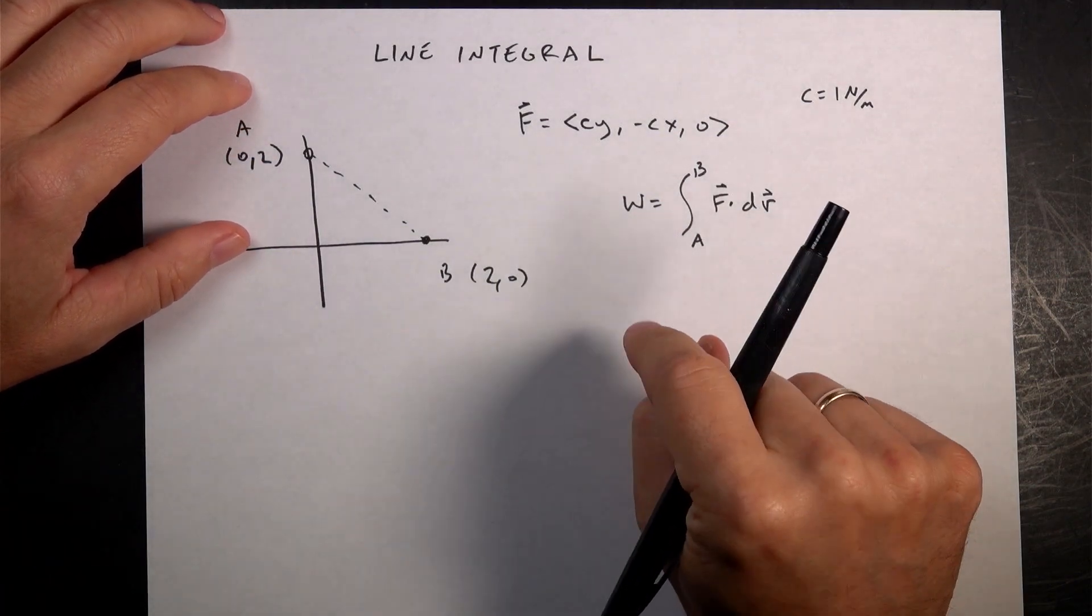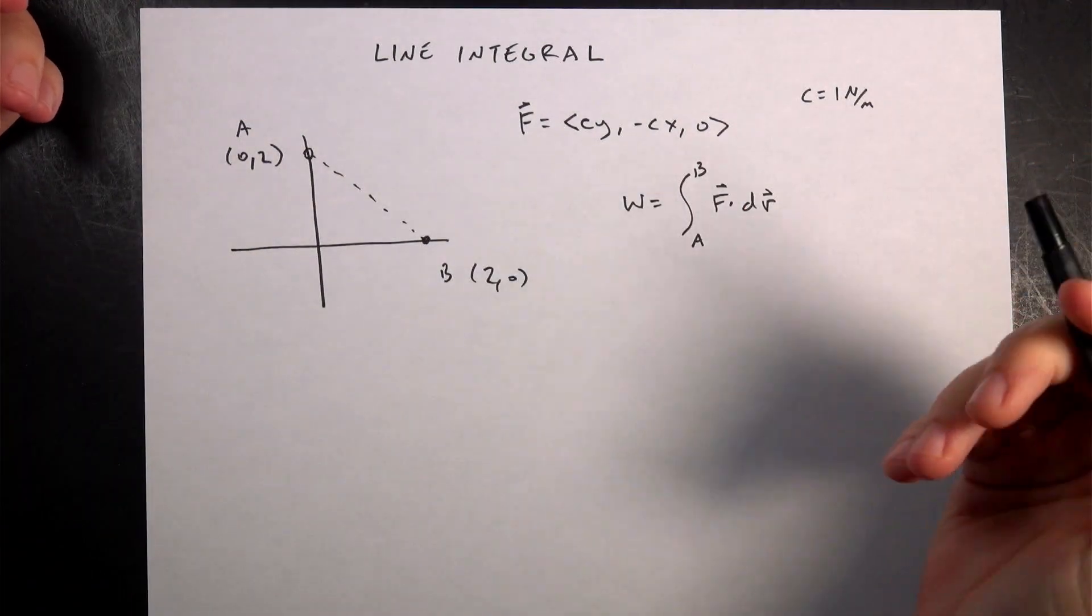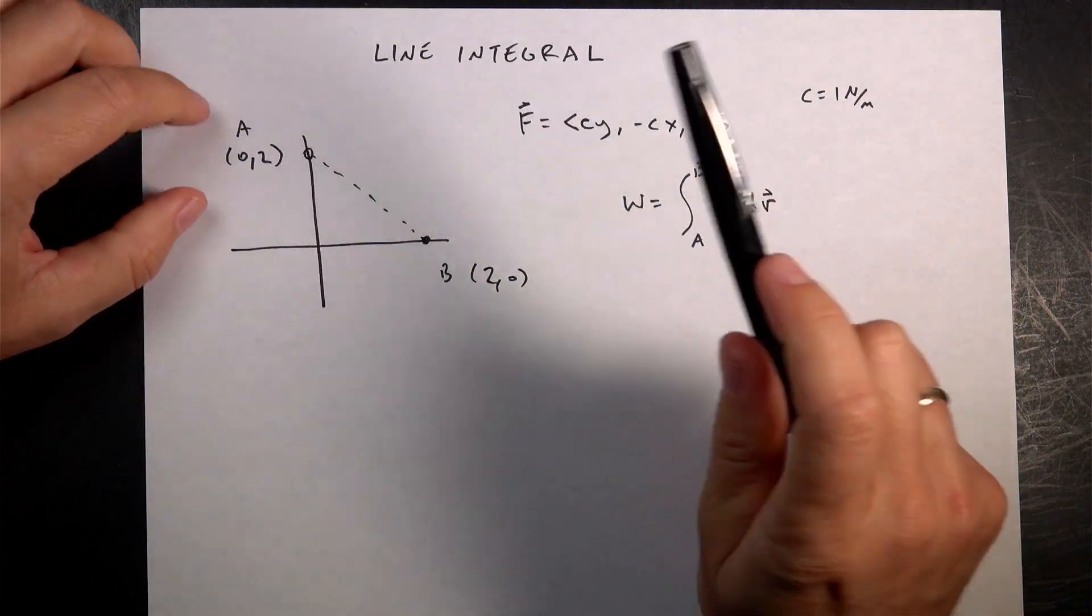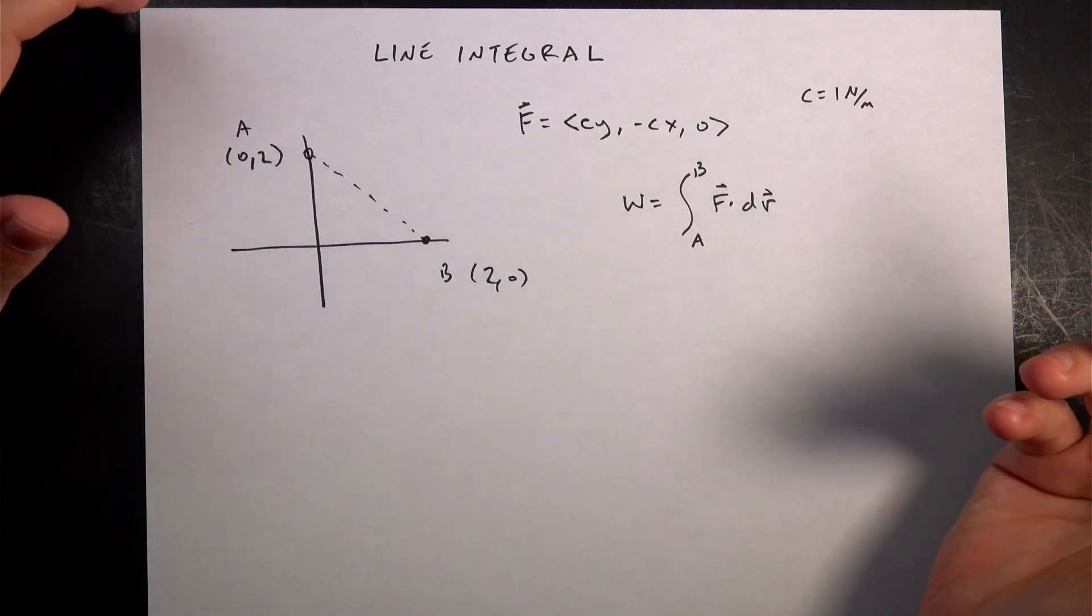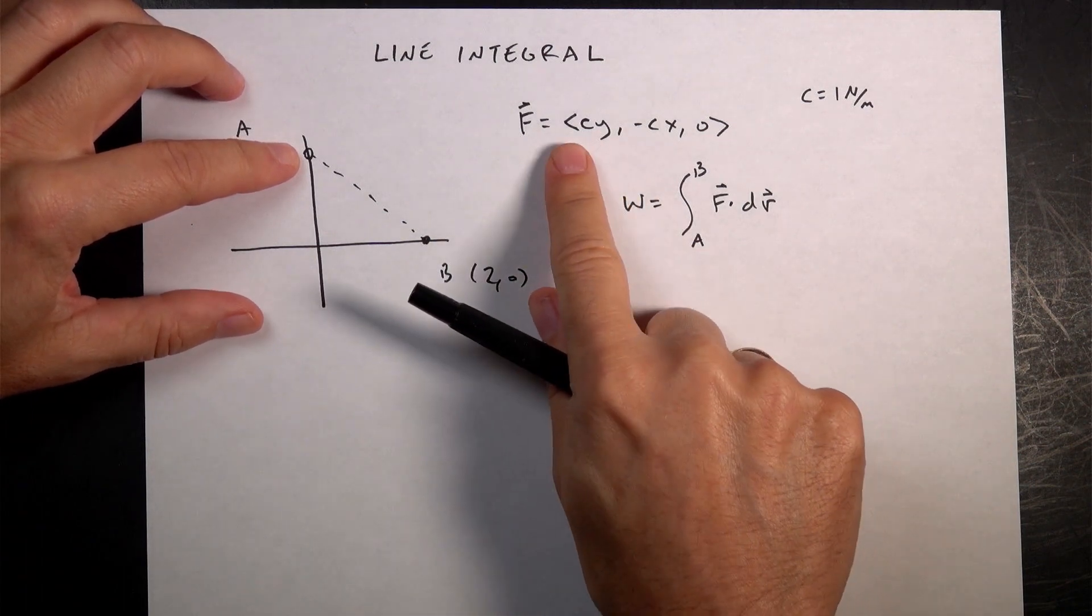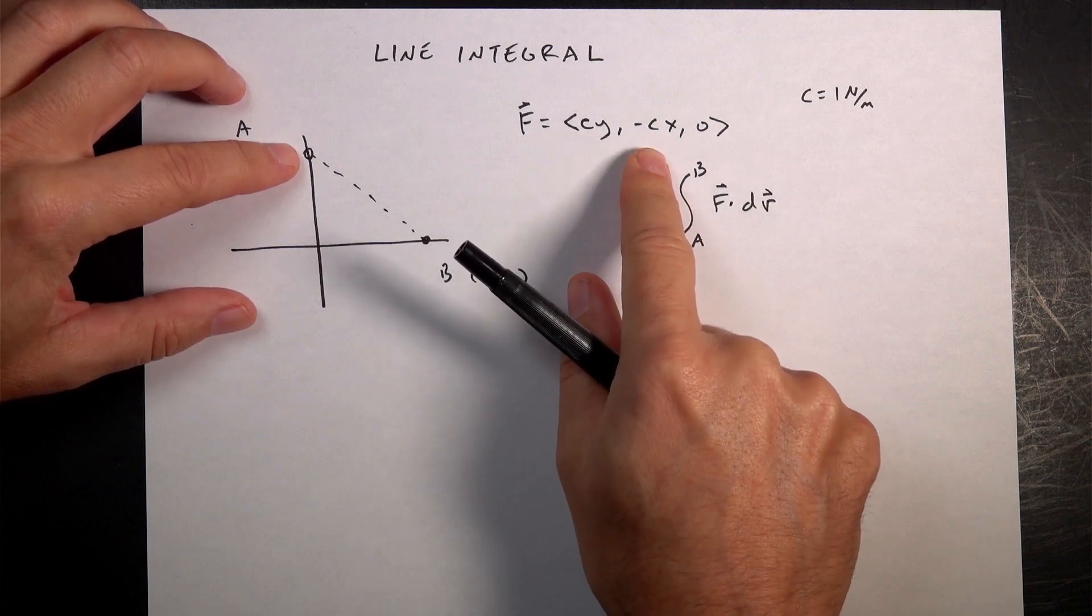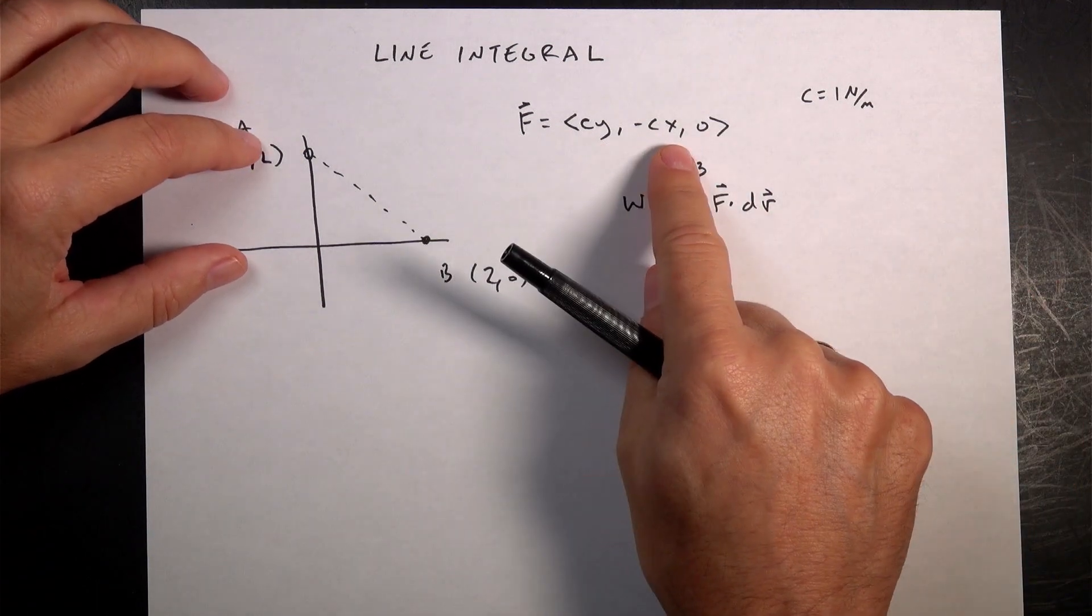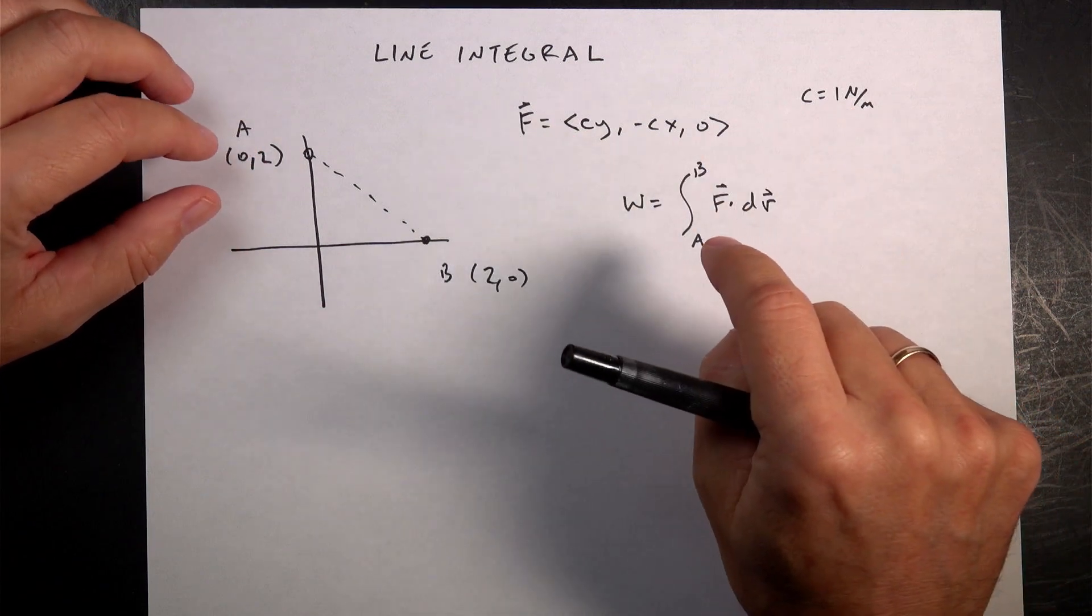Classical mechanics time. Let's do an actual real line integral. So this is a made-up function, but I think it'll help us see some of the delicate details when doing a line integral. I want to find the work done from A to B. The force is <cy, -cx, 0>. The x component depends on y, the y component depends on x. I put c there because I felt bad - I can't just have y, x because the units wouldn't work out. So c is one Newton per meter, so this will be in units of newtons.